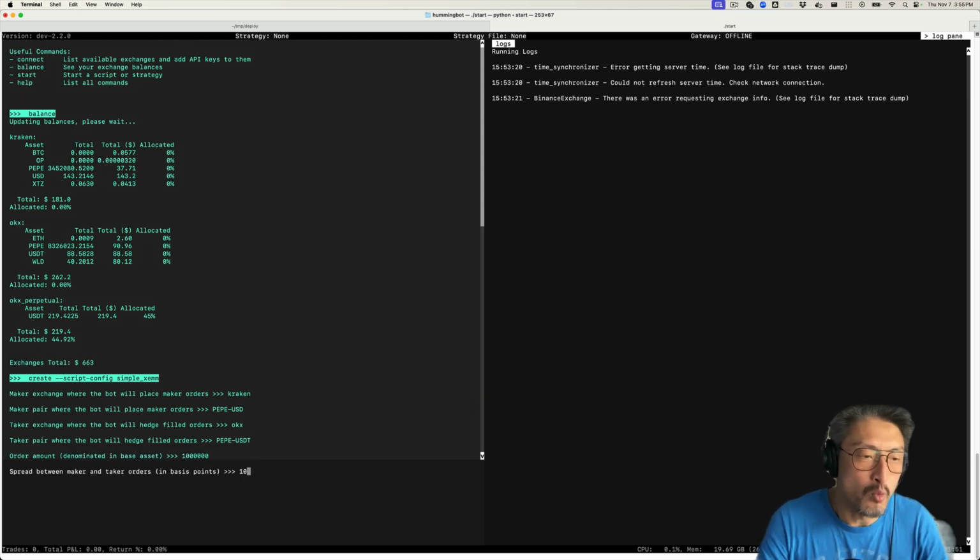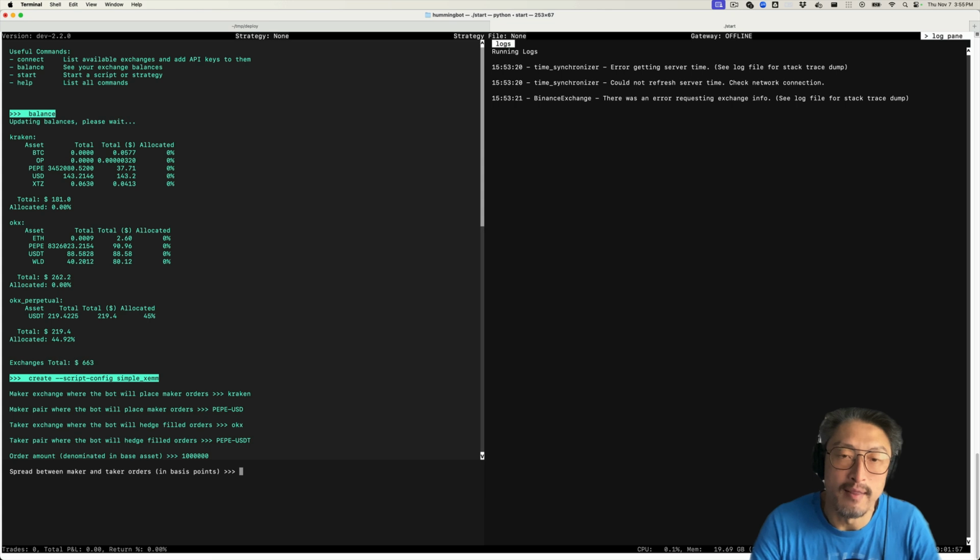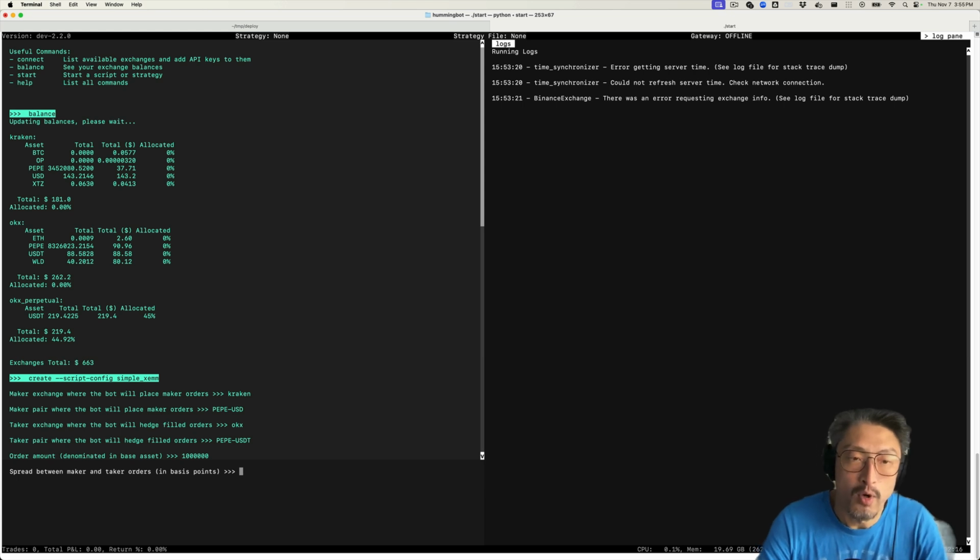Here we're going to define the spread between the maker order and the taker order. Note that the simple XEMM script does not take fees into account, so we should take fees into account when defining our spread here. Maker fees on Kraken are 0.2625%, I think, right now, while taker fees on OKX are 0.1%.